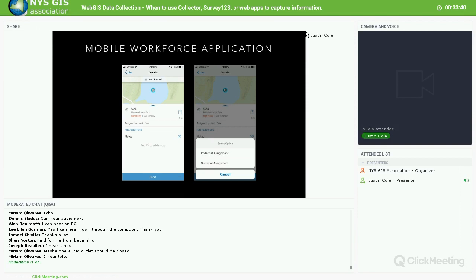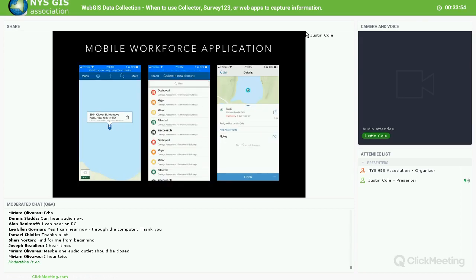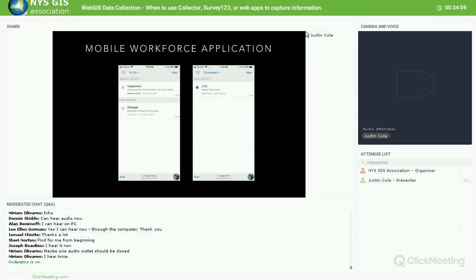So this is what it looks like when you hit the task that you want. You hit start, and then you select the option. And when you select it, it will then open up the correct application right away. So this is, I told it to collect damage assessment, and it will go through, you do your collection, hit finish, and now your task list is one less, and it's marked as completed.